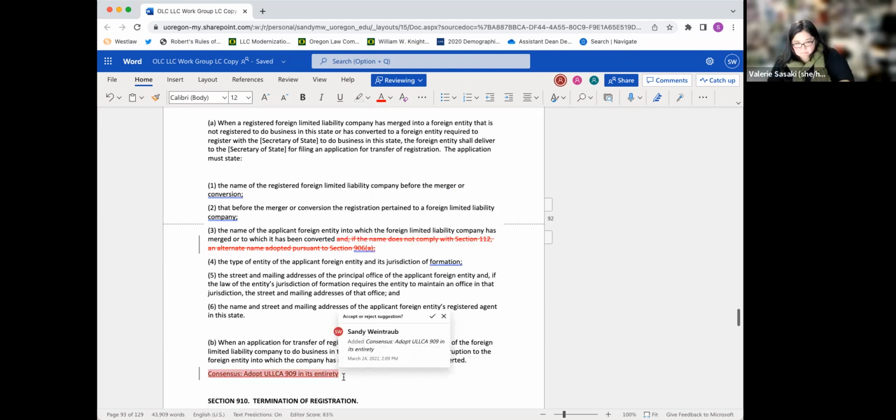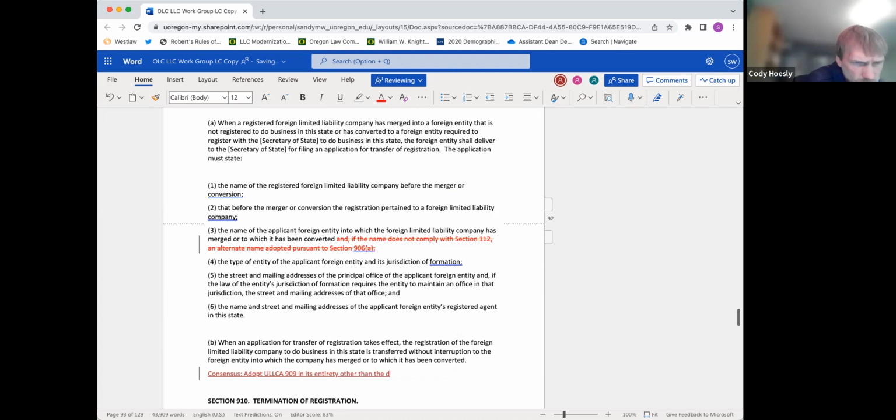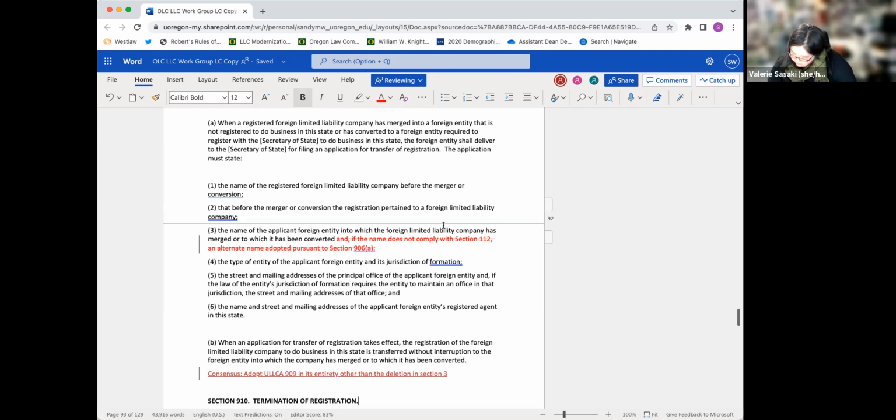Anything else under 909? Well, yes. We had wanted to add relevant language from 707 here. We wanted to add 707 1C and D, for example. And then an analog to 707 2. Do my notes show that though? I don't have that, and I think if we've got the changes we made to 903, it should cover it, right? I just have a note that says it needs conforming changes similar to changes to 903.